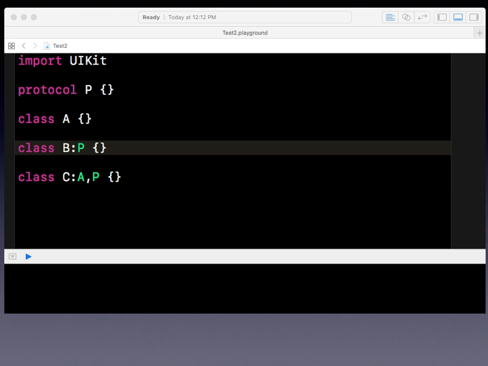Syntactically here, the first type after the colon can either be a class or a protocol. If it's a class, comma, you follow with one or more protocols. If the first is a protocol, you can't specify a class. In other words, the class has to come first.